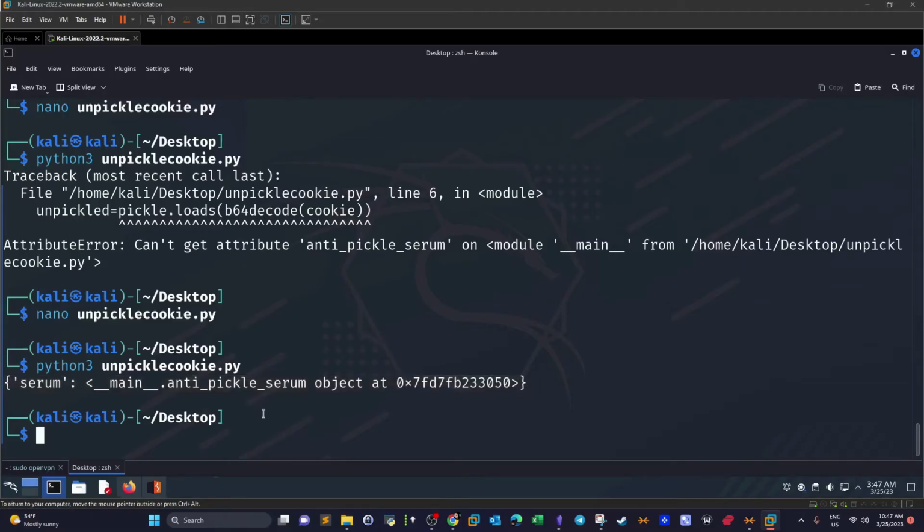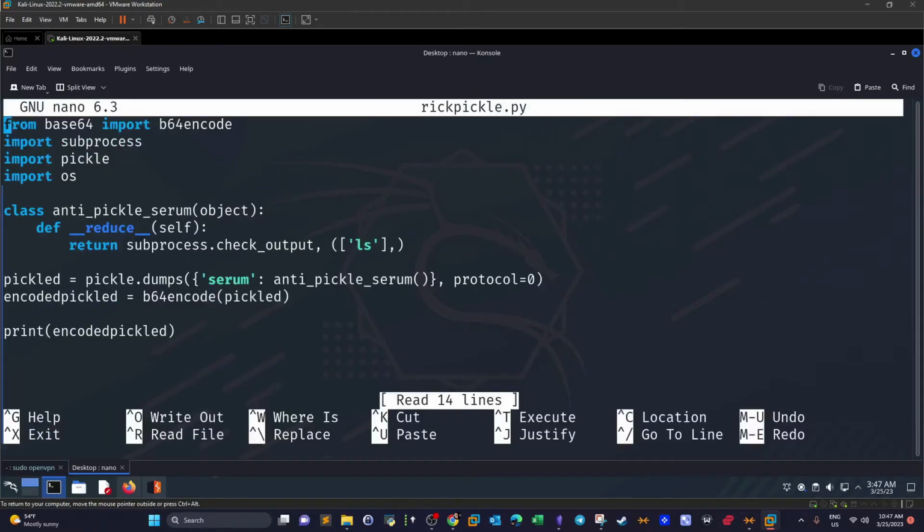So to do that, let me go over the code I created quickly. Again, from base64 we imported now encode. So why encode? The process is like this. We got a hold of the original pickled object. We want to first execute system commands, create a malicious pickle form, unpickle it, pickle it here.